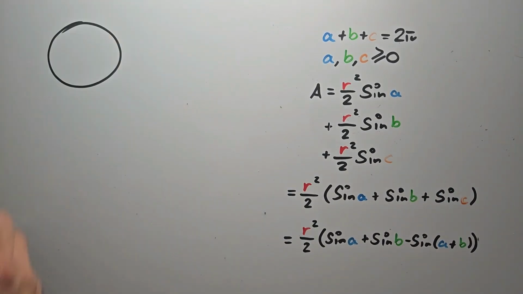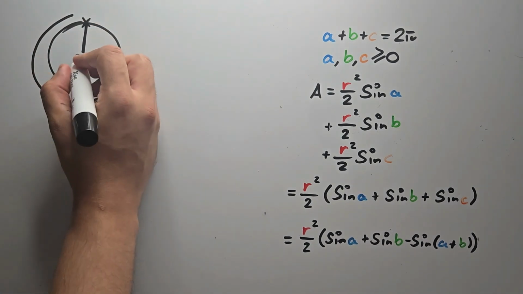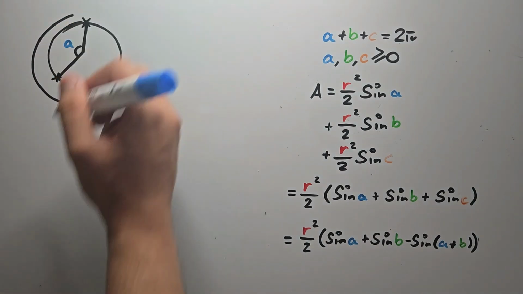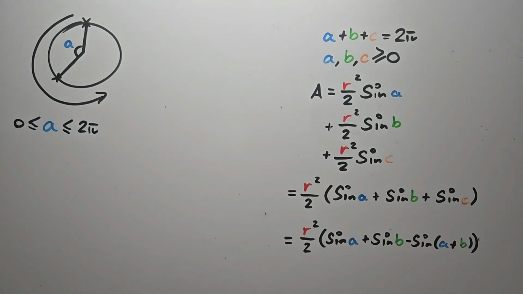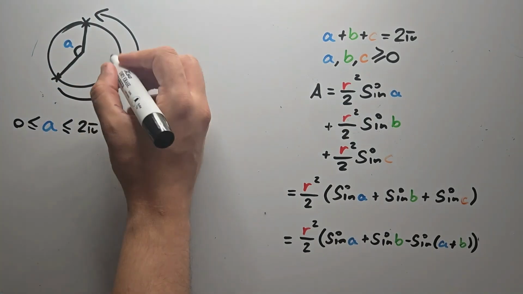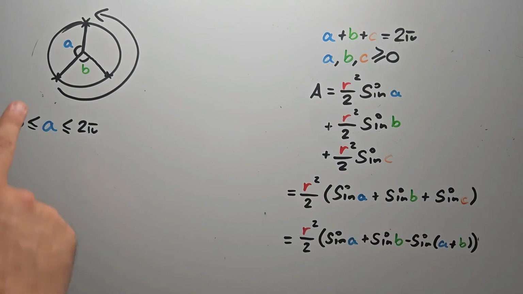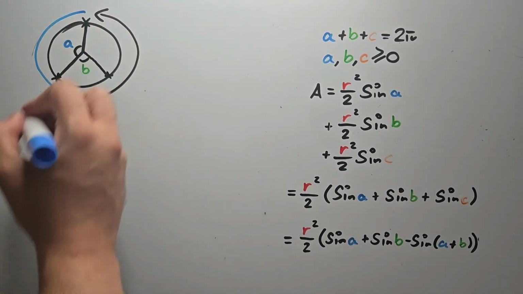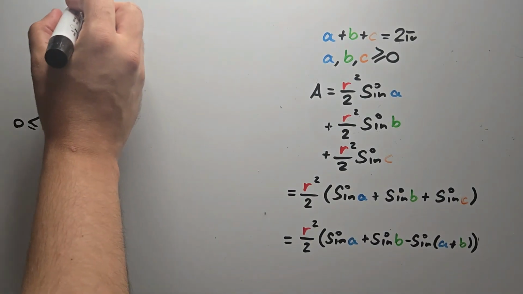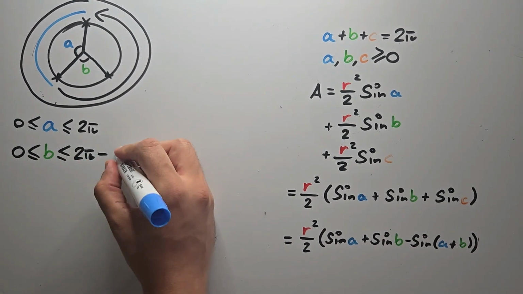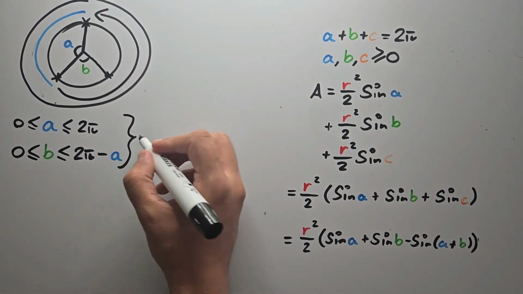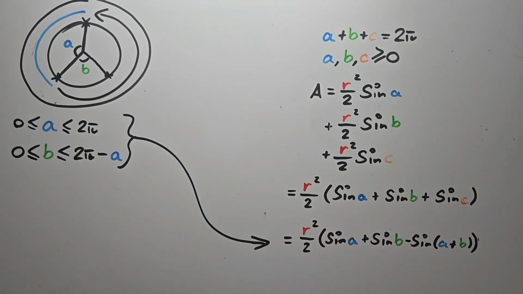Now, we can reframe our problem as instead of picking 3 points on the edge of a circle, we actually pick 2 angles A and B. Now our first choice for angle A can be any angle ranging from 0 to 2 pi radians. Now we actually have less to choose from for our second angle B. As we can see, A has already taken up some of the circle, and a plus b can't exceed the full circle, or the full 2 pi radians. Thus b is limited between 0 and 2 pi minus a. And these will be the constraints on a and b when plugging them into our area formula.